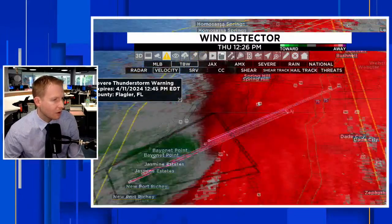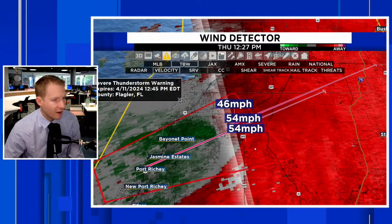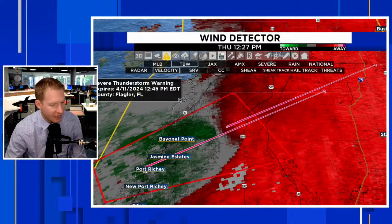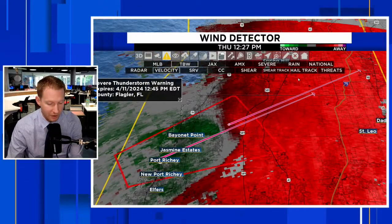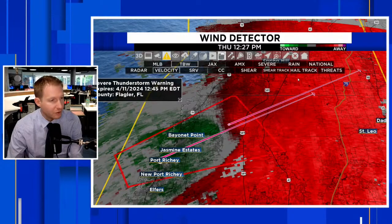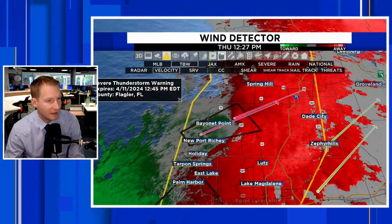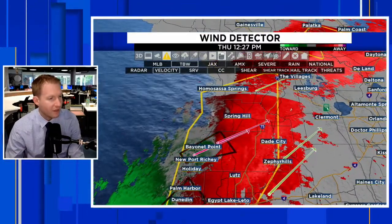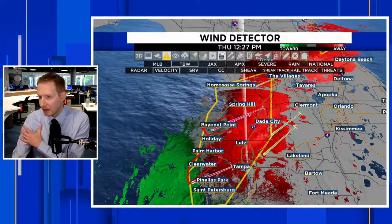All right, so what we have going on here, let me get the dabber out, this little icon there. So we have winds going away from the radar at about 50 to 55 miles an hour, sliding through. Again, the rotation is relatively broad. Here we go with a new severe thunderstorm warning for Polk and Sumter County. That's going to update on the map, and I think there it is right there. Is that just a continuation of... No, that is the one that is expiring right now. So we'll see. The map is going to update in just a second.